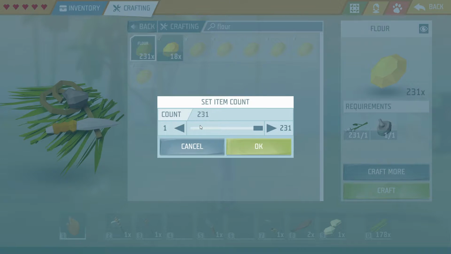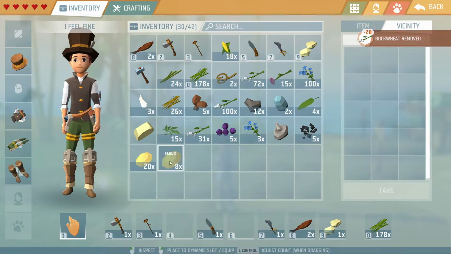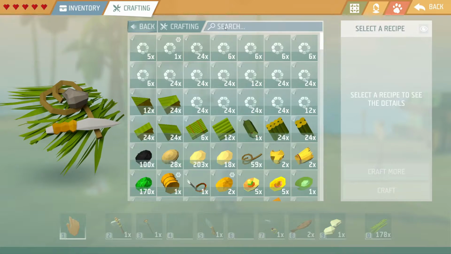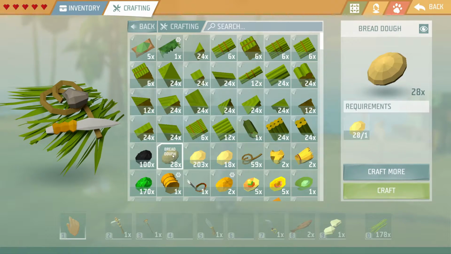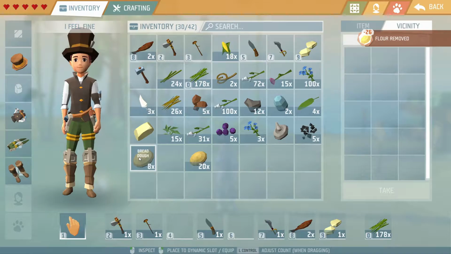And let's craft up... I don't know exactly how many. Maybe that many for now, just to get us started. So, yeah, there we go. We've got some flour going on. Okay, very good. Now we can make bread dough out of that. Yeah, okay, cool. So we'll craft all of that into bread dough. So, yeah, we've got some bread dough.